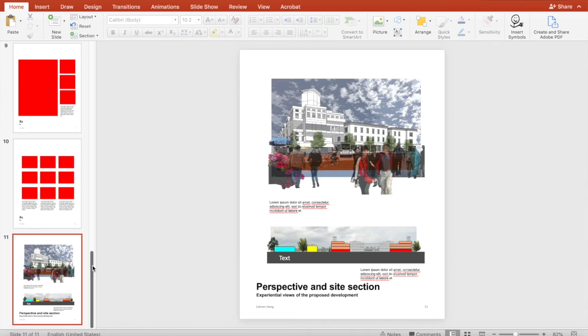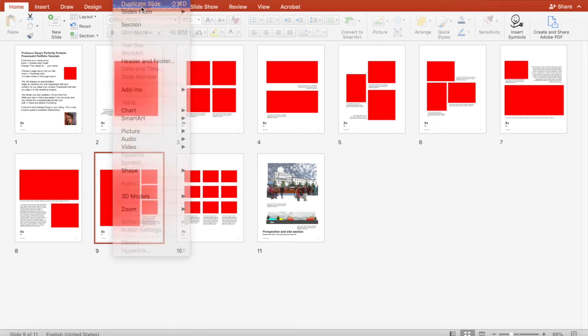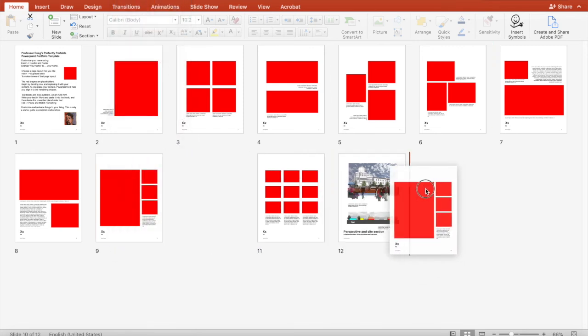So that's how you can use these red squares and red rectangles to start to make a suggested layout and then move elements in and move captions around. Gives you good discipline for giving each page an explanation of what we're looking at, and the captions are sized appropriately to support each image. And then when you're all done, when you've customized, let's say our next one, we take this and duplicate the slide, and I'll move that to the end again.